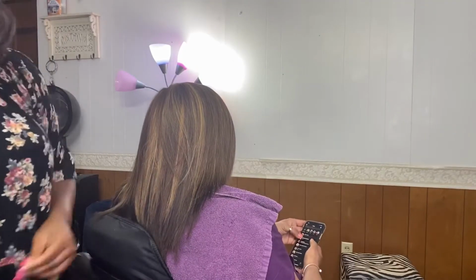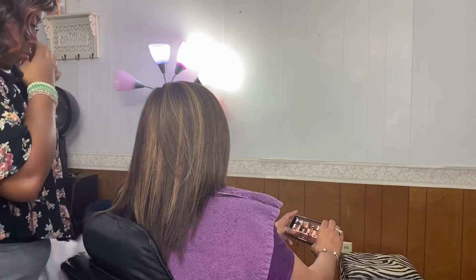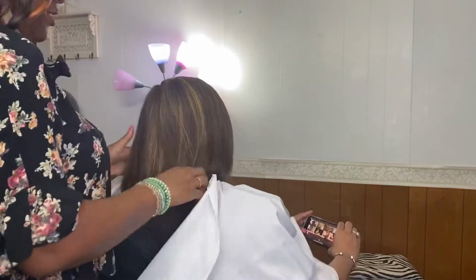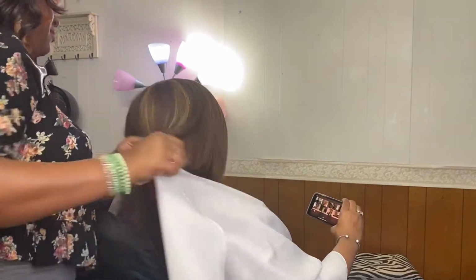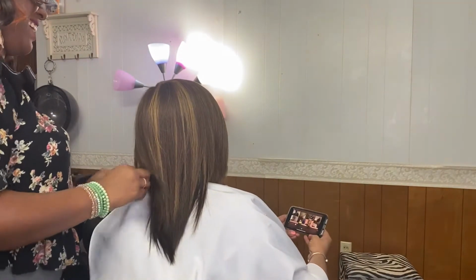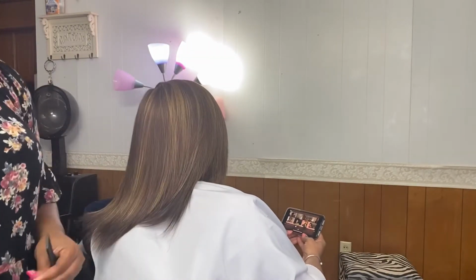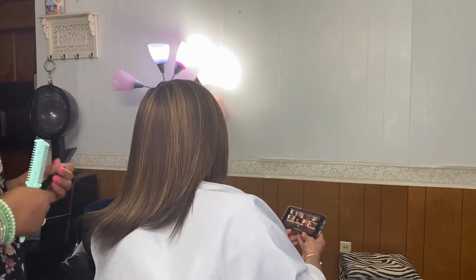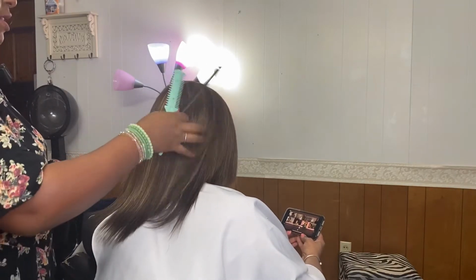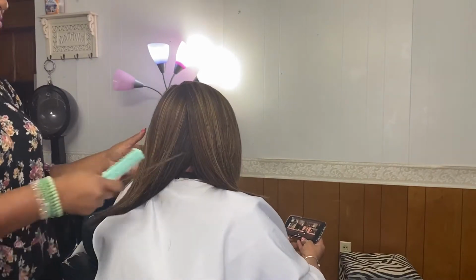Okay, so now that I finally finished installing the hair, now I am going to get ready to cut it. I use a couple of different methods to cut it. I start off with the razor just to soften it up so it doesn't have any hard lines. Then I go in with the thinning shears and then I point cut. And then I take my regular shears and I point cut some more and just put those hard lines around the perimeter of the bob.